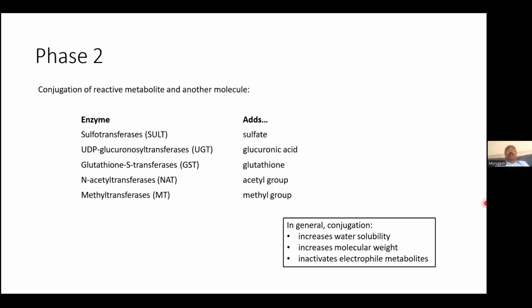So phase 2 is more of conjugating molecules, that is chemical molecules, like sulfotransferase, glucuronide transferase, glutathione, N-acetyltransferase, and methylase. In aminoglycosides, as you might have seen, the mutation will be in N-acetyltransferase or methyltransferase. These are the sites involved when it's mutated. You have resistance to gentamicin. This is within the bacteria, not the human.